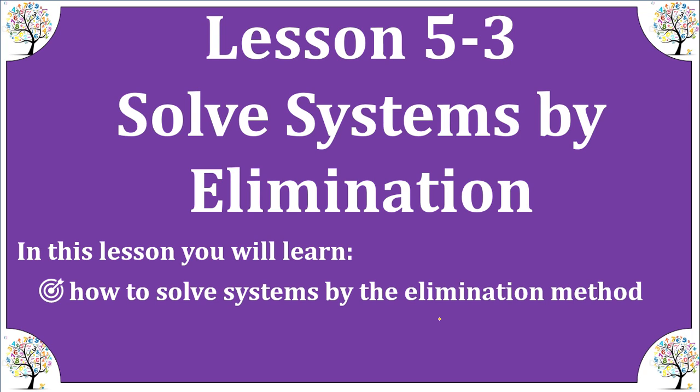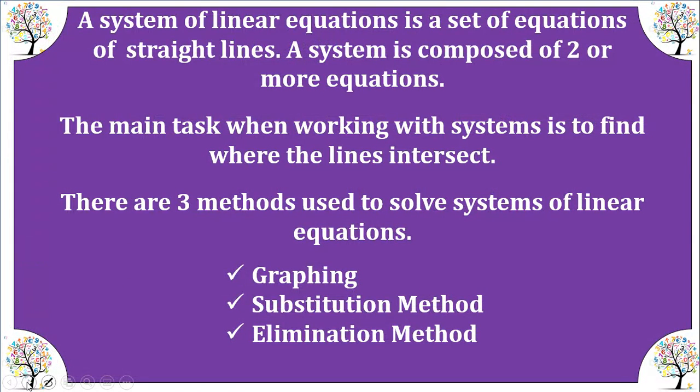Okay, folks, for this lesson, we're going to learn our third method of solving a system. Remember, a system is two or more equations working together to find the point of intersection, the point that they have in common. We learned how to graph to see that intersection. We learned one algebraic method called the substitution method, where one of the equations has to have one variable isolated. And now we're going to take a look at the second algebraic method of finding the intersection of our two equations, and that's called the elimination method.